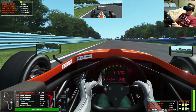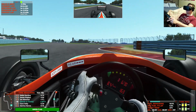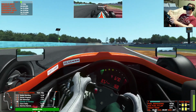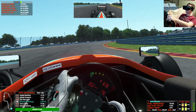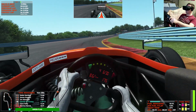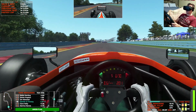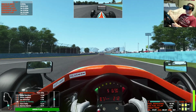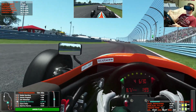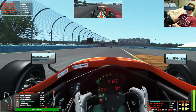Okay. Right tyres are cold. Getting closer. Okay, that was good. I can feel the front left tyre just giving up grip. Oh, that's a hell of a battle up ahead. We're seeing minor wear on your left front. I'll be very surprised if they all make it through in one piece.